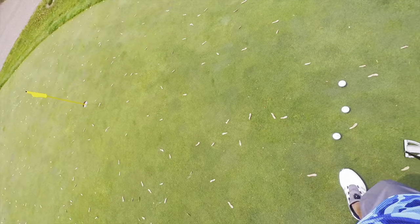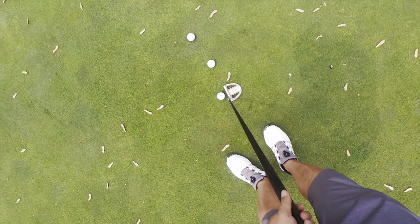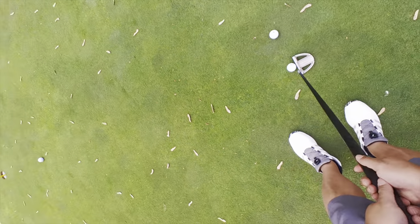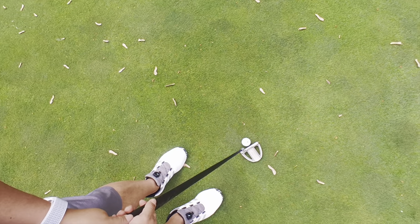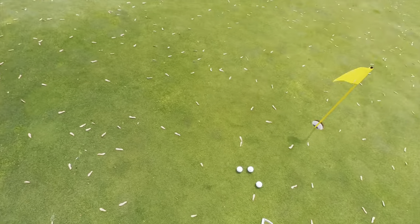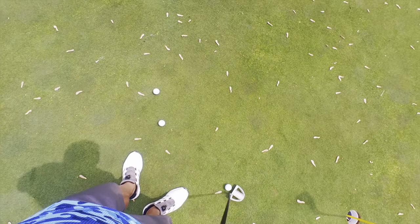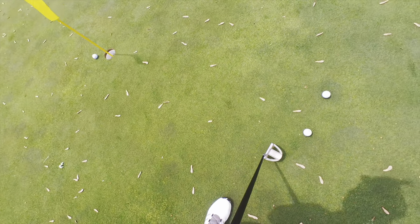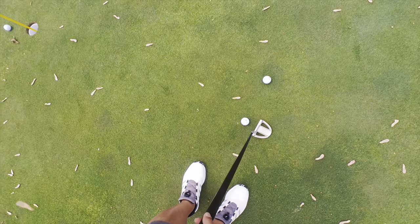I've got a pretty heavy mallet putter head on here and a lot of that weight sits high in the shaft. For me I like weight right down on the putter head, but you can get putter heads with adjustable weights to really load them up. One thing I discovered is that it does take getting used to a little bit. There's a ton of feedback that comes through when the ball hits the face and is transmitted up the shaft — I'm shocked at how much is transmitted through this graphite or carbon fiber material.